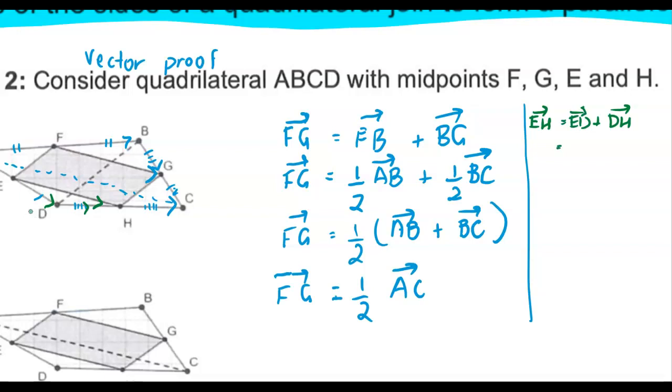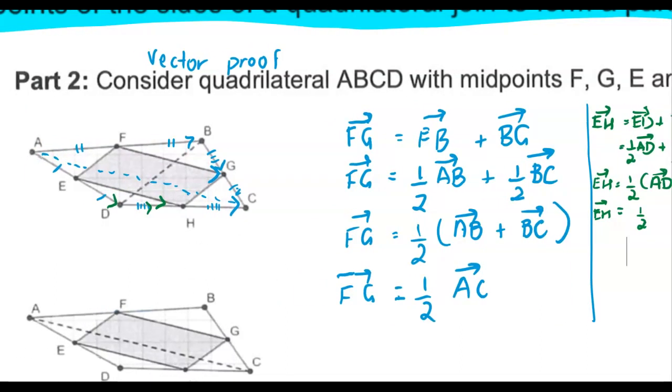Okay, so what we're going to do is do the same as we did before, and we know that ED is a half of the side AD. And we know that DH is going to be a half of the side DC. So if I again factorize out that half, remembering this is what EH is equal to, what I'm going to end up with is that vector EH is going to be equal to 1/2 of, well, what's AD? Move back over to that diagram, plus DC. AD plus DC is going to be AC.